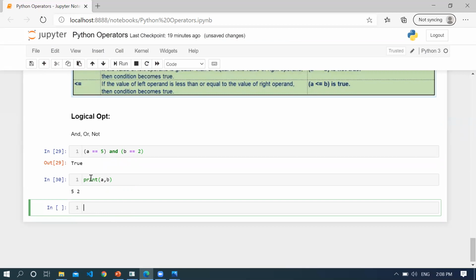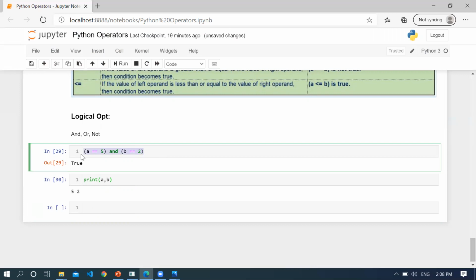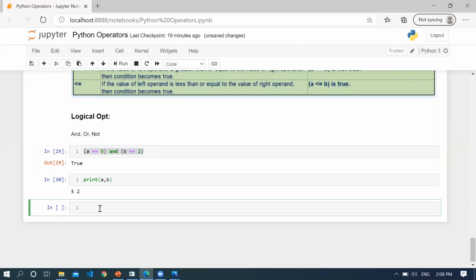So guys, what does AND do? When you are using the AND operator with more than one condition, if any condition evaluates false, the entire result will be false. For example, let's say a equal to 5.